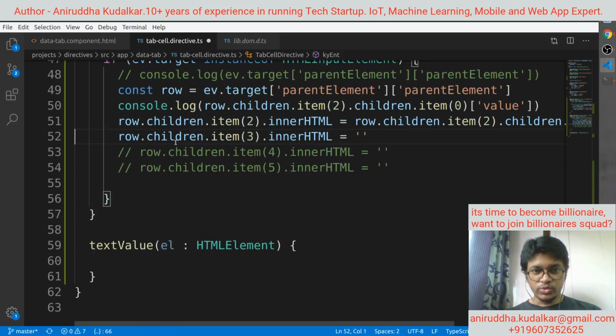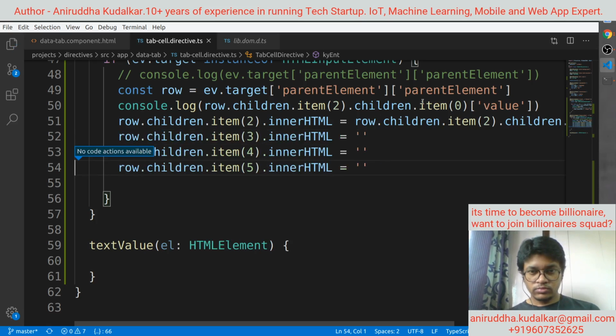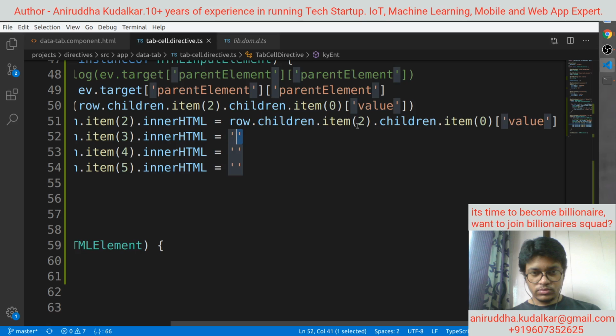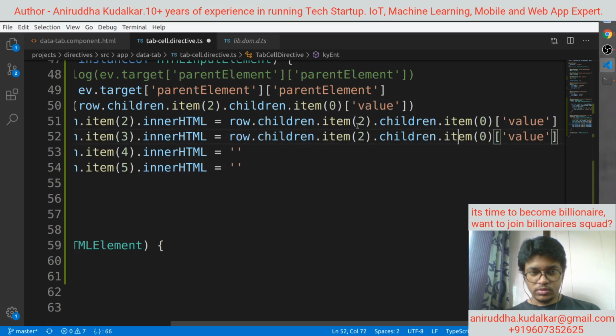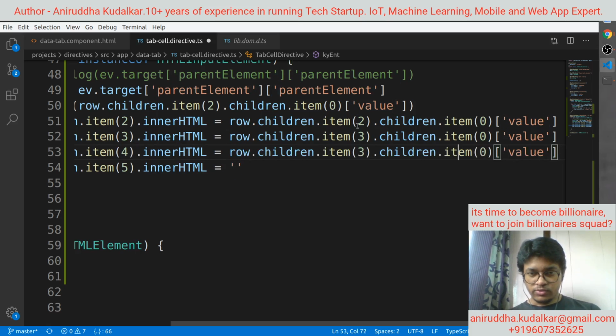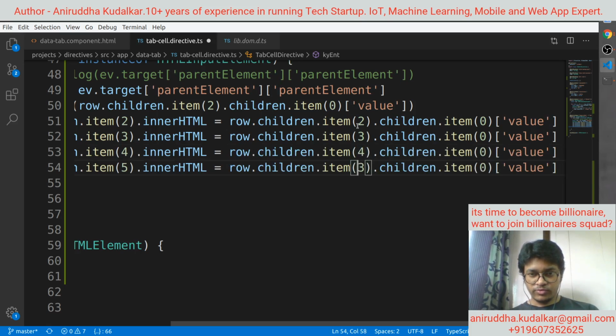Let me see if the code is working or not. Here 3, here 4, and here 5.